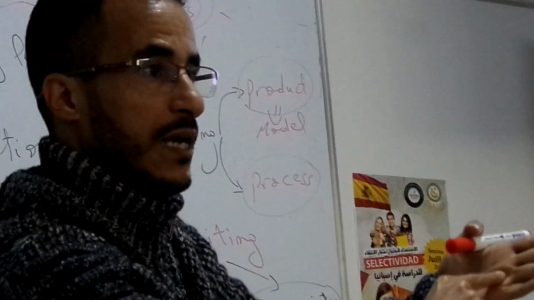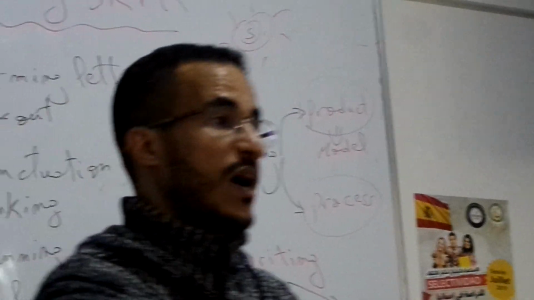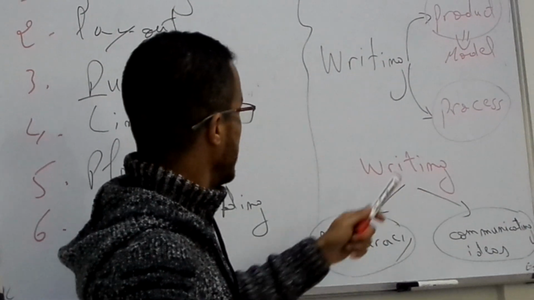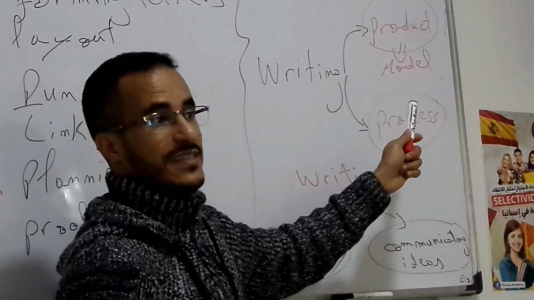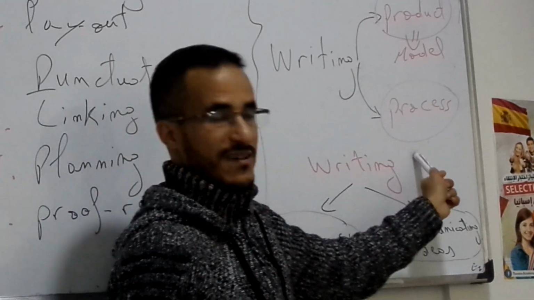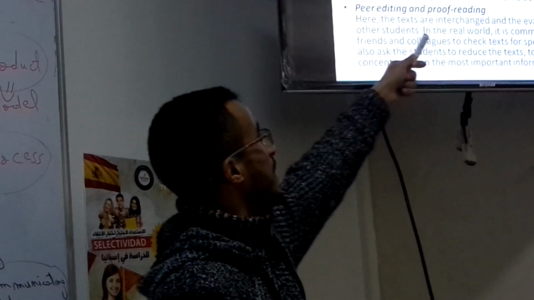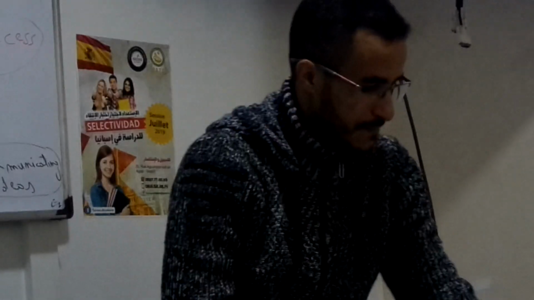And as a teacher, you have to monitor, to help. Yeah, I agree with your friend. That's a mistake. Okay, we should do it like this. And at the end, they have to copy to write their final draft. All this is what? Is it product or process? Process. Okay, it's a process. Then we have peer editing, as I told you, and proofreading.